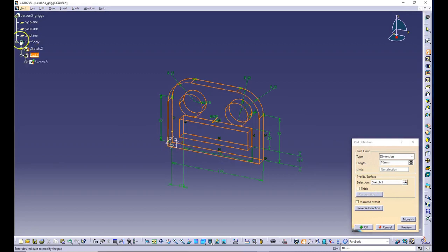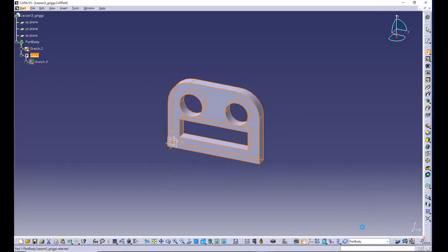And you can see that over in the part body if you expand that down. We do have sketch 2 showing, but I think it's a blank one. We'll check that out here in a second. So I'm going to go ahead and pad that. And you can see it's formed a 3D object there. So when I deselect, you can see a little bit better what it looks like.